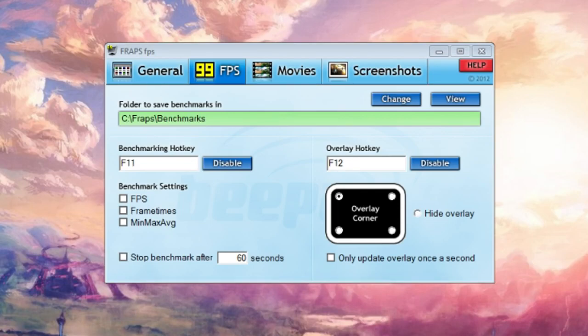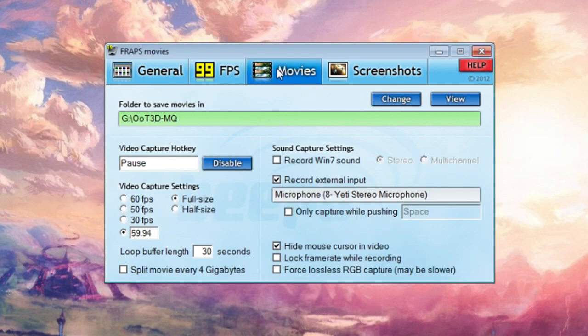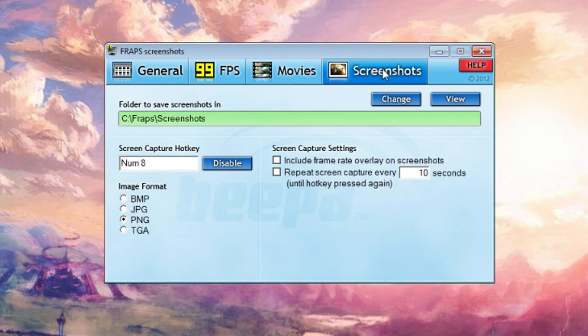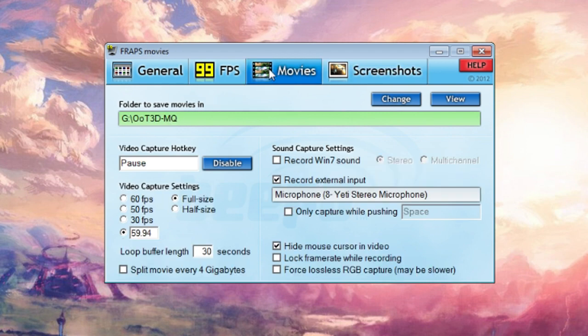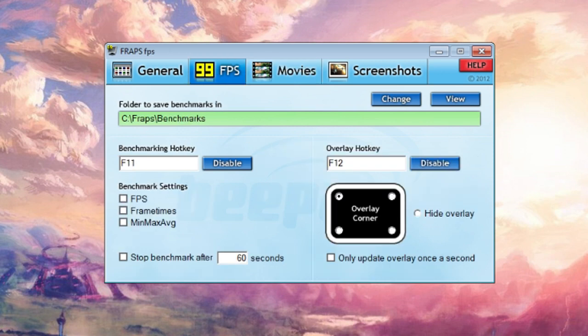Alternatively, you have several options available to you if you want to record on a single PC. Fraps is by far one of the best options, however, Fraps records in an uncompressed AVI format that takes up a lot of space. You'll need to make sure you have plenty of space before recording a long video. Not to mention that Fraps might cause a performance drop in some games due to the nature of video encoding.